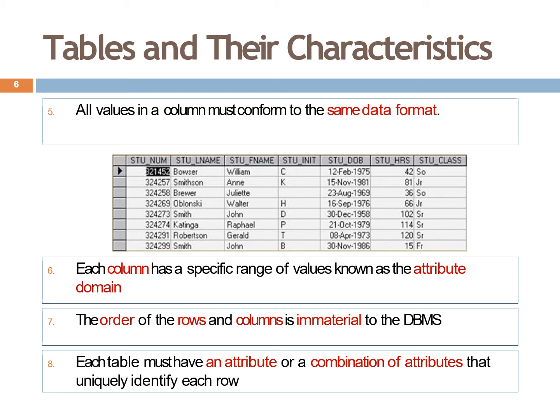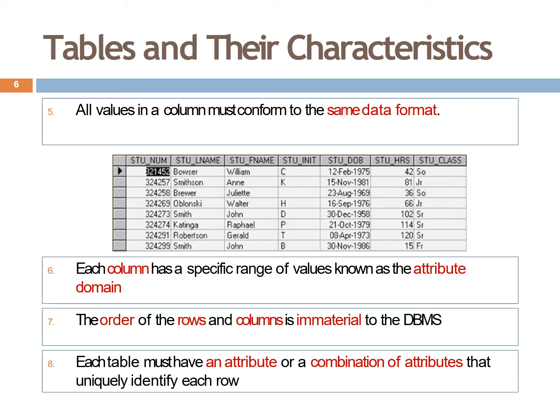Yeah, and if you look at the fourth column, stu init. Stu init is actually student initial. So student initial can be 0, meaning that it can be null, no value. And if it has a value, it will only accept an alphabet, satu alphabet saja. And if you look at the next column, student date of birth, it accepts data of type date. Okay, each column has a specific range.